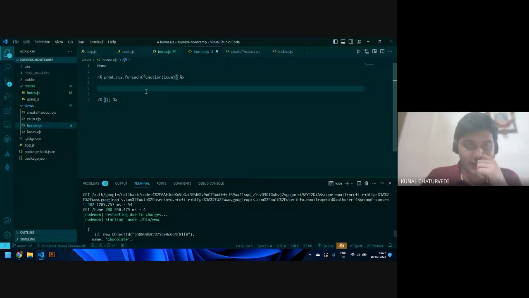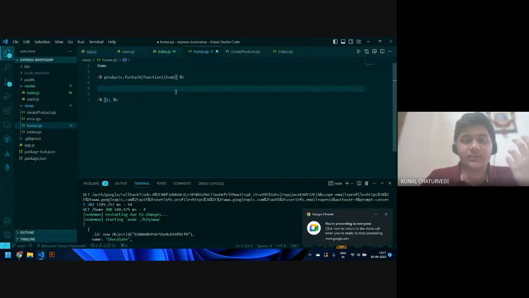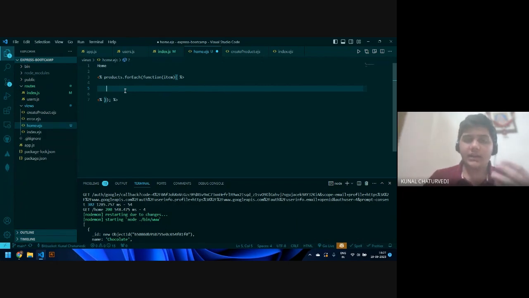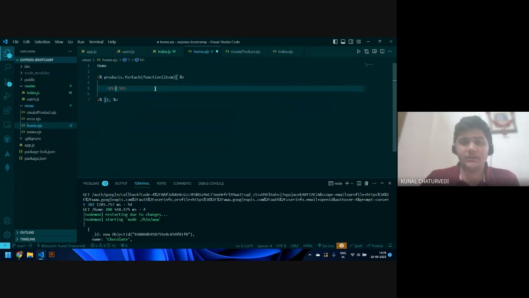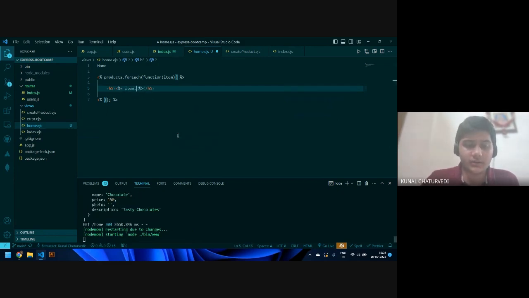Okay, great. So what EJS allows us to do is that inside of this we have this array, and we get access to each of the objects that are present inside of that array. When we create an h5 tag for displaying a title, inside of it we use this notation for directly accessing values in EJS, and we write item dot name.